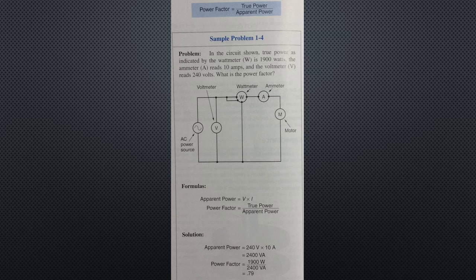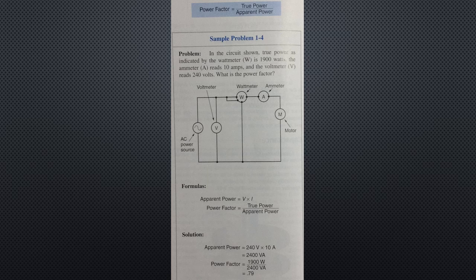Recall, as noted earlier, that power is calculated by multiplying the current and voltage. This still holds true for DC circuits as well as AC circuits in which the current and voltage are in phase and all energy from the source is fed into the external circuits.